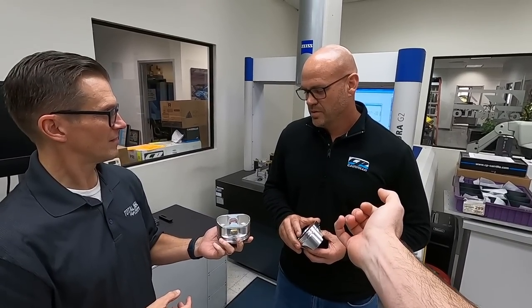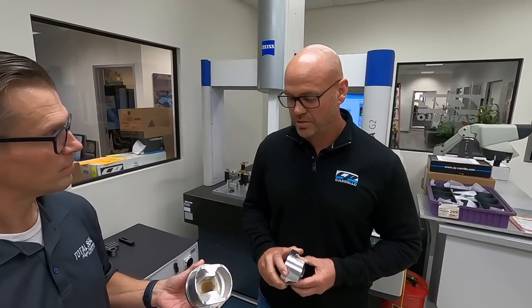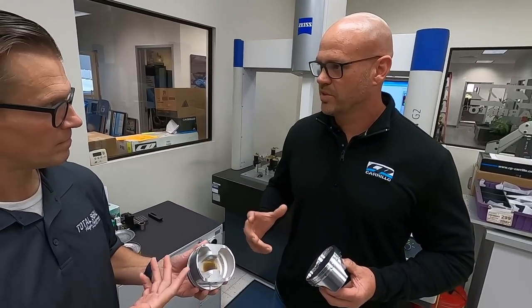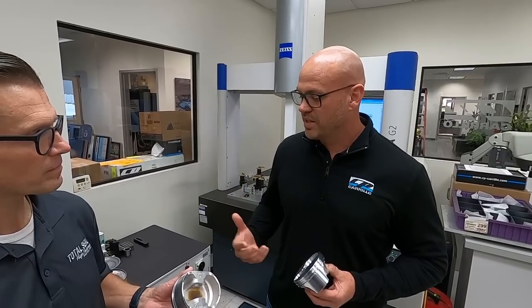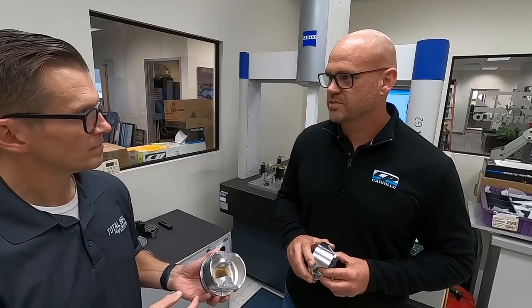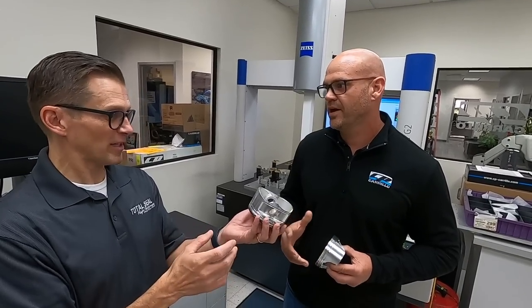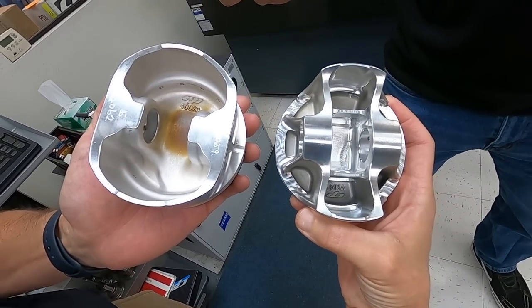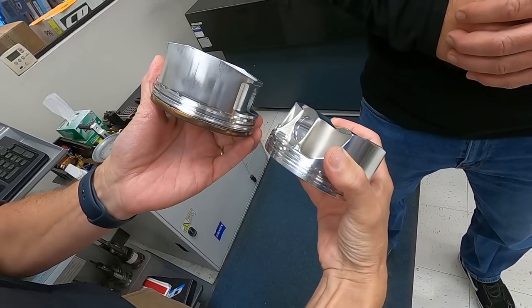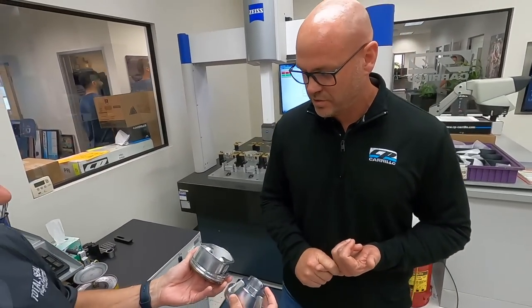What made this 2002 piston so great over what was there in 1992? Basically it's just the evolution of the part — a lot of it has to do with things you may not even be able to see. A lot of it has to do with the functionality of the machine work, the tolerances, how you hold the part, the finishing processes, how you finish ring grooves — all those little details. Nowadays you've got narrower skirts, tighter clearances, totally different ring groove clearances.